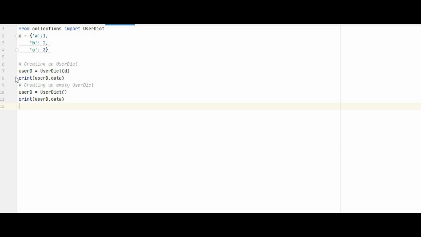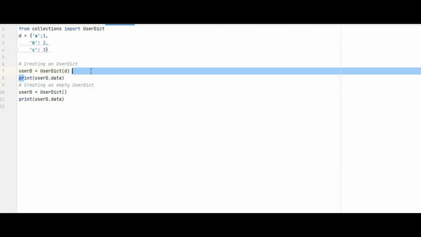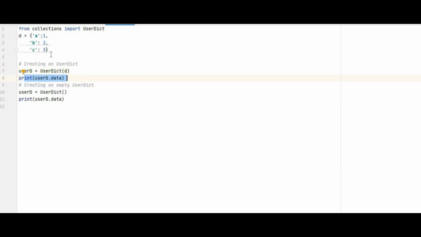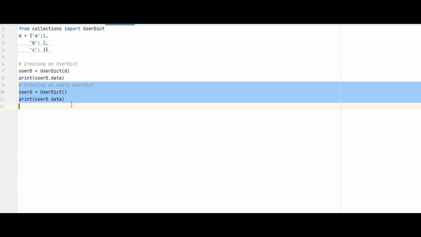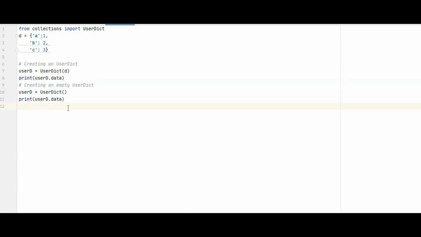Coming to the UserDict, I am creating a user dictionary, userd equal to UserDict(d), and I am printing userd.data. So whatever data I provide, it will print that data. And I am creating an empty dictionary, userd equal to UserDict(), and printing userd.data. See here I am not passing anything. If I pass the dictionary here, we will get the dictionary data again, but I am not passing anything, so it will create an empty dictionary.